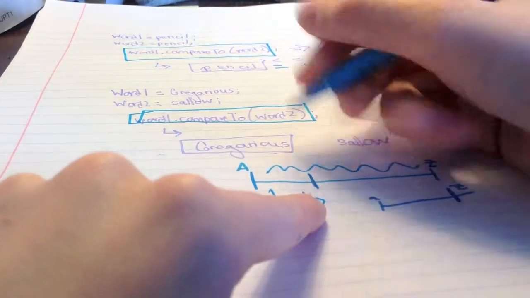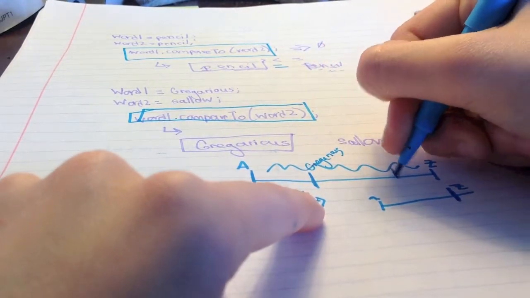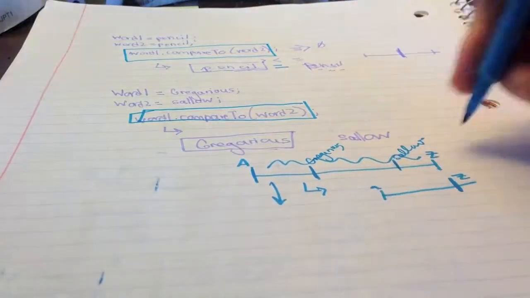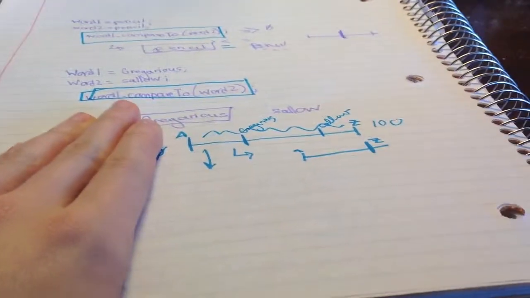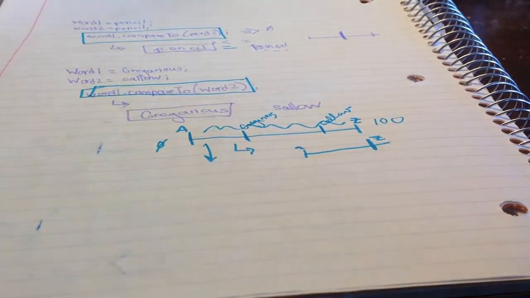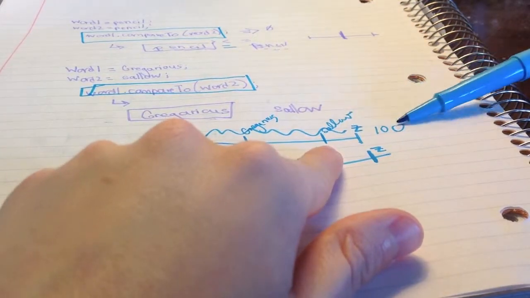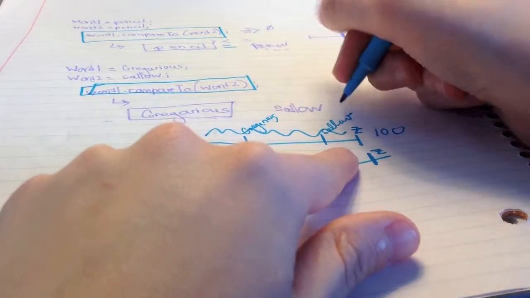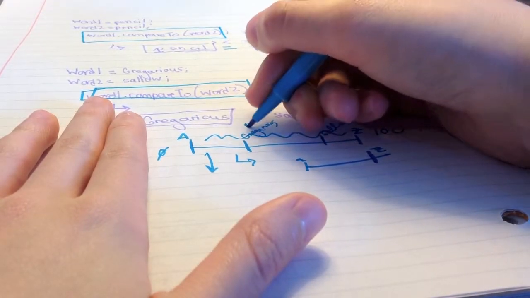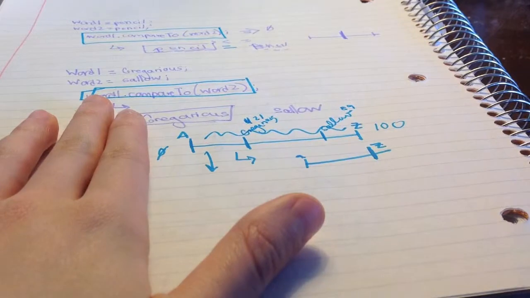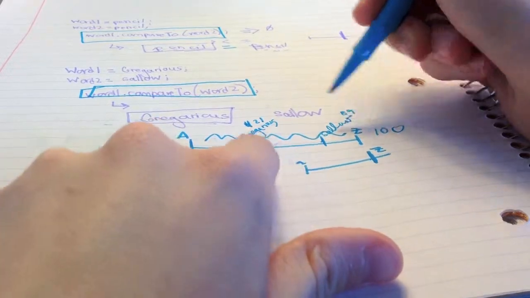And so, gregarious would be somewhere here. That's probably too far over. And sallow would be here. And therefore, we know that these numbers are like 100 and that's 0, which of course is not accurate. But when we're thinking through these problems, we can just assign numbers to make sense in our brain. And so therefore, sallow is closer to 100 than gregarious. Sallow is probably going to be something like 89, and gregarious would probably be something like 21. And so obviously, sallow is going to be a greater value than gregarious.